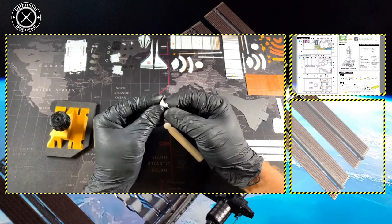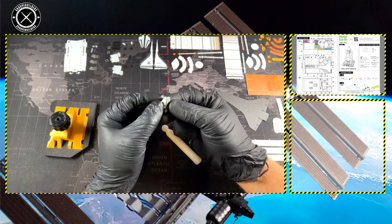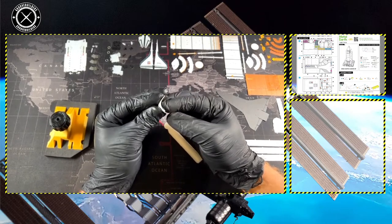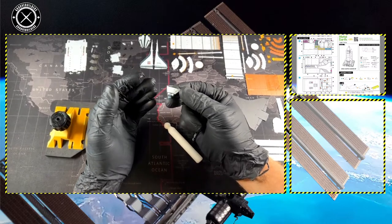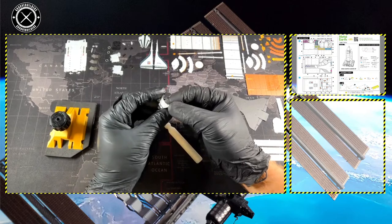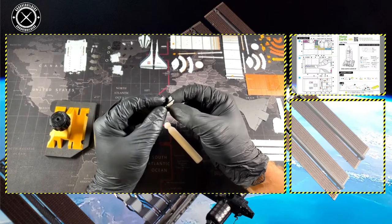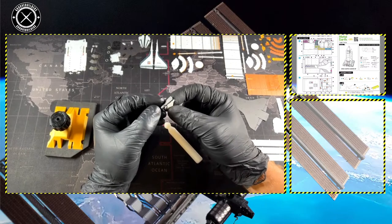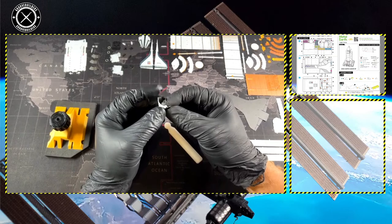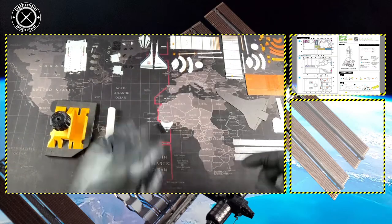Use my fingers. See, again, we can slowly work that out. The key thing though is just not to warp the piece. I know it's majorly a feel thing, and I know that with any hobby, there's a little bit of something you have to work with to get that feel down. Metal Earth metal though is really some of the better metal to get that feel down with. It's really consistent. Not dissing any other companies out there at all. Just saying, that's why these guys are some of the best in the industry.